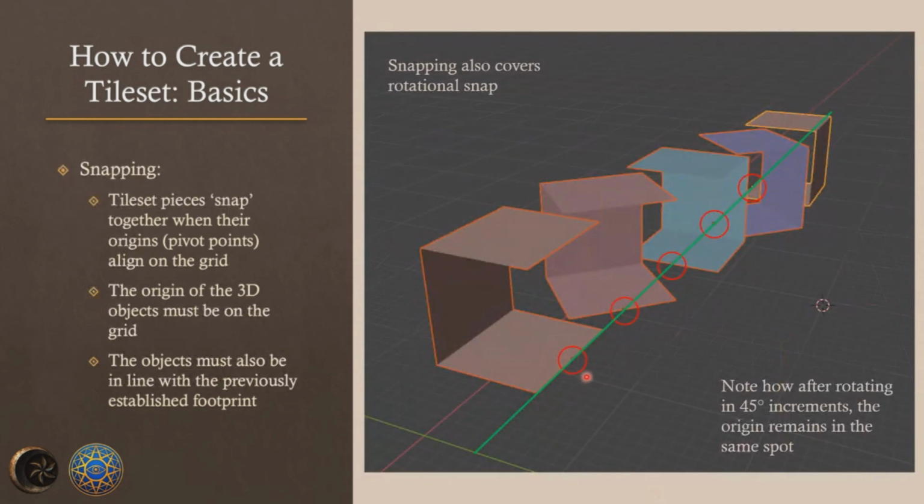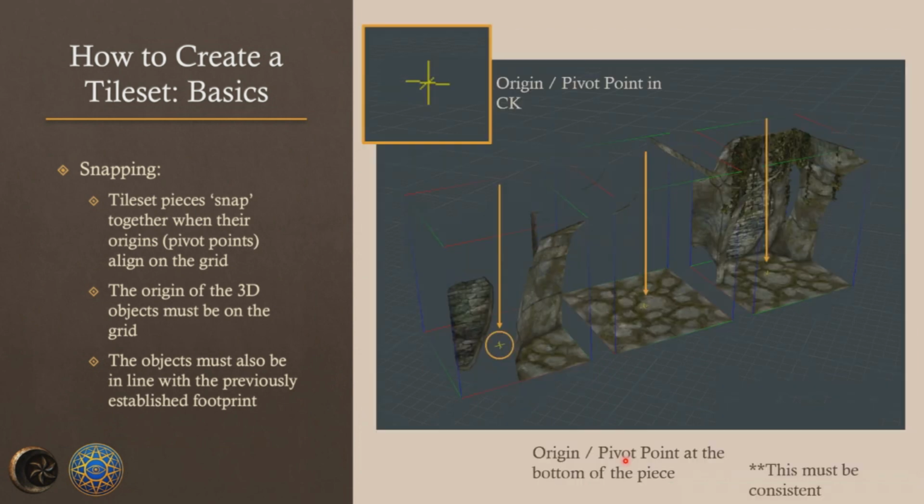This wall piece, you can see how the origin is here, at the edge of the wall, at the bottom. It's super nice for level designers because when they're making a wall or a room and want to use these wall pieces, the walls rotate around the front of the wall rather than the middle. It's more an ease of use thing, but this is pretty nice for level designers.